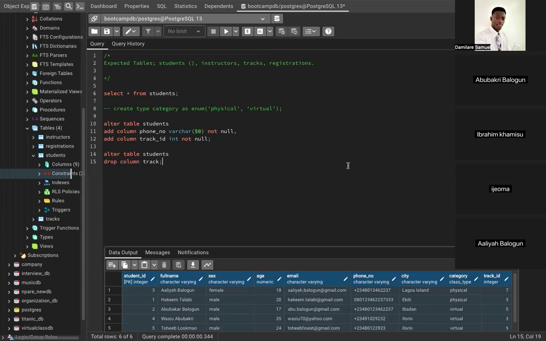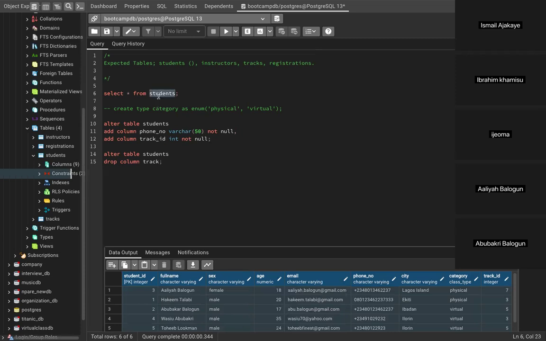Ismail, Alpha, what about you? Do you have 9 columns? Abakwi, do you have all these columns on your own table? Yes, sir. Okay, all right. That means for the student table, we are all good, right?